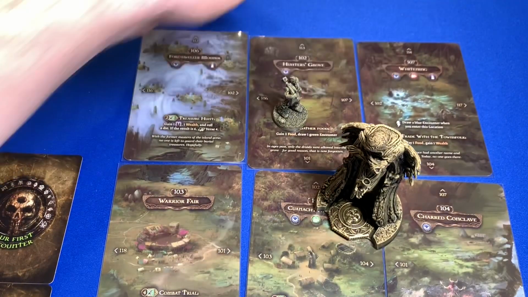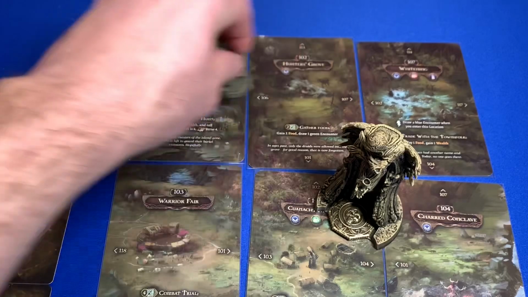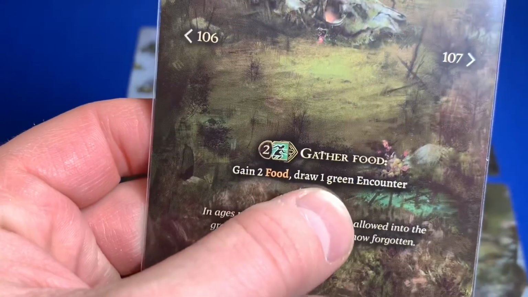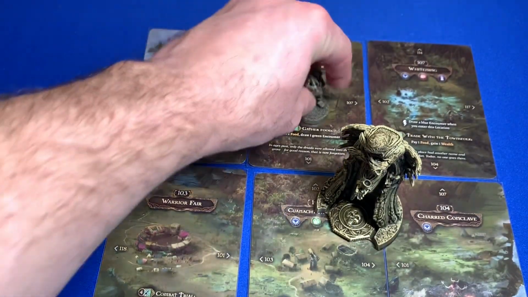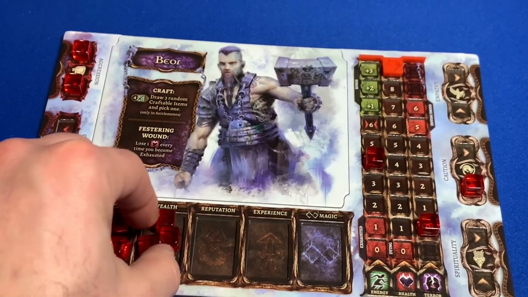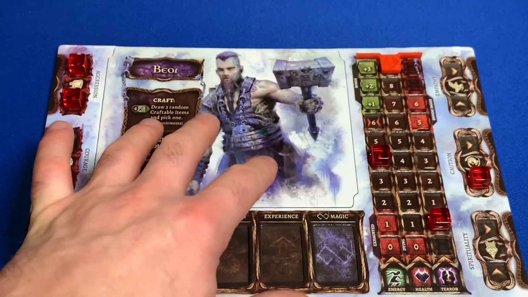But first, it's going to tell us that we should probably try to gain some food. So food's a pretty important resource, and according to our card here, we can spend 2 energy to gather food and draw 1 green encounter. So that is what we're going to go ahead and do. So let's take care of that. We're going to gain 2 food, which we're going to eat at the end of every day. So it's good to have a good stockpile of food because you never know when you might come to a place where you don't have food.